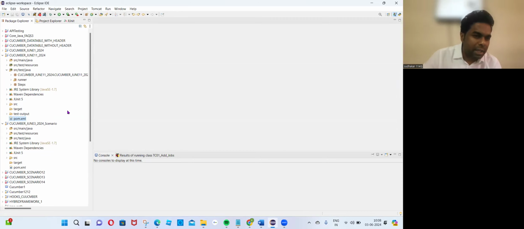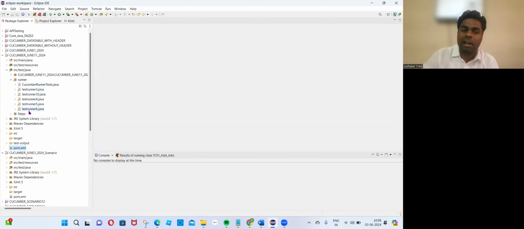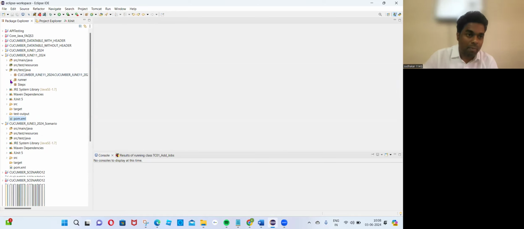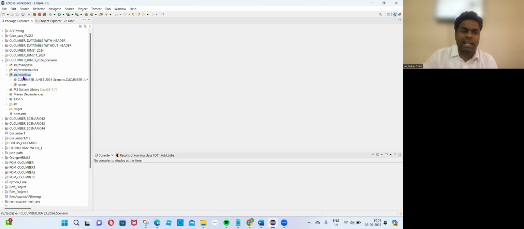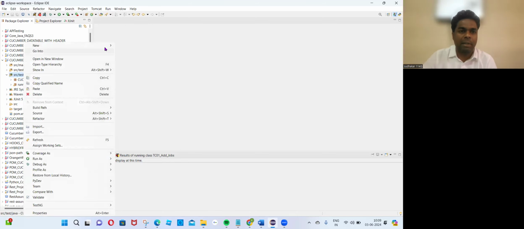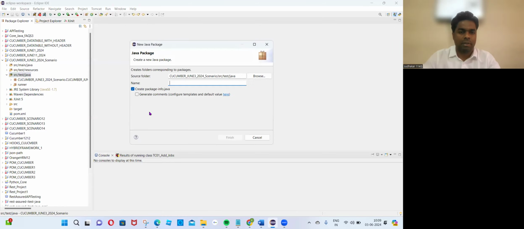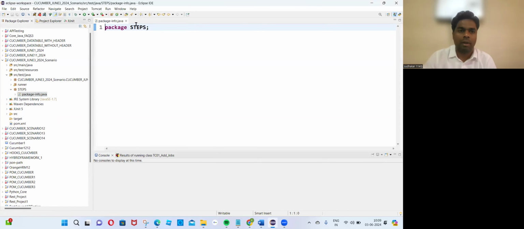Any step did I miss? Let's go to the runner class file. There are no errors in the runner class file after updating pom.xml. One second, Cucumber June 3rd, right? Okay. Under src/test/java, I want to create a package named steps. Created a package named steps.